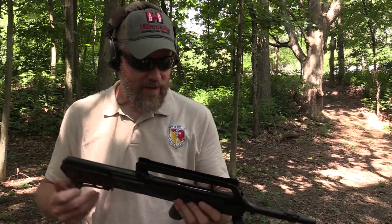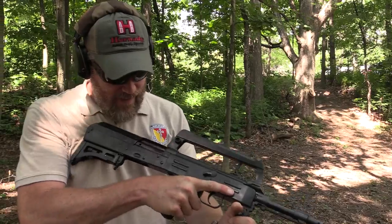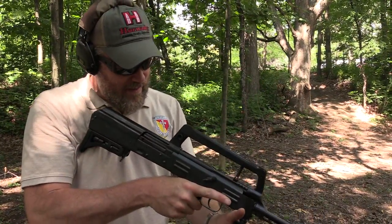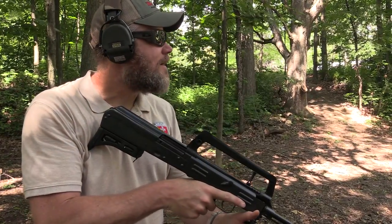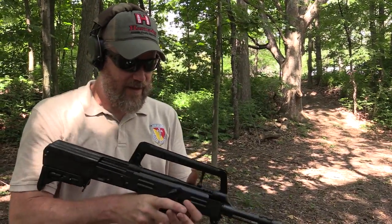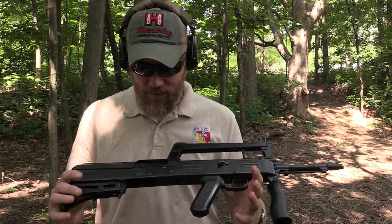It's very shootable. I like the ergonomics. Aside from the selector lever, I think I can make some adjustments here to the rear sight. Need to come right just a hair. But yeah, guys, that is one very, very neat little rifle.